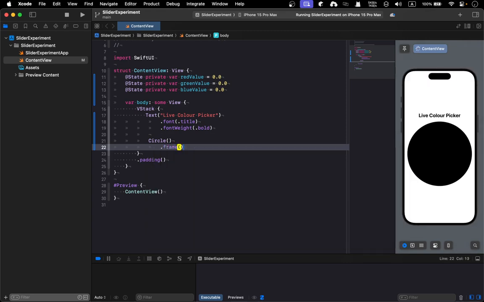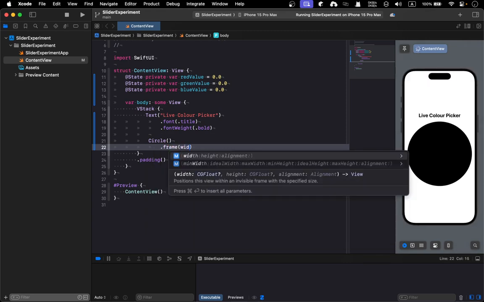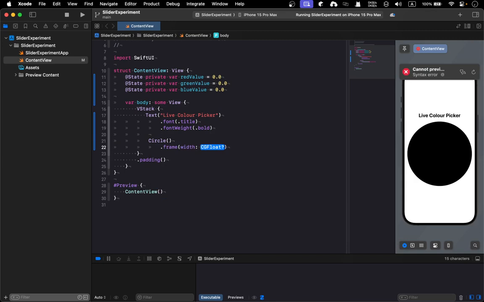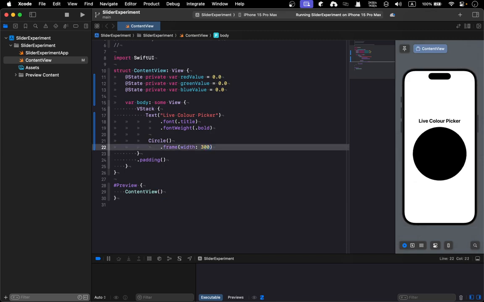Okay, we can add a specific frame, and we can say a specific width, and that width will be say 300. Just make it a little bit smaller, and of course we can have a specific height of say 300. Okay, so of course you can make it smaller. So for example 200, you can do that as well. Okay, doesn't really matter. So maybe 300.